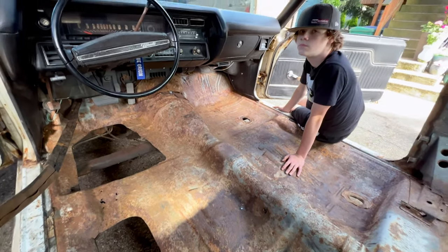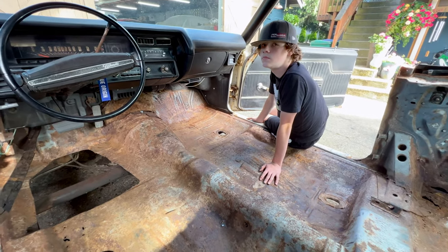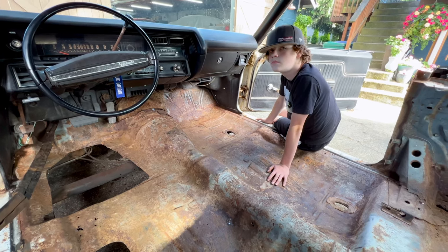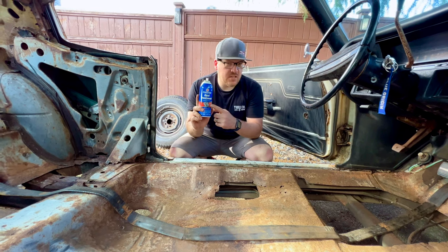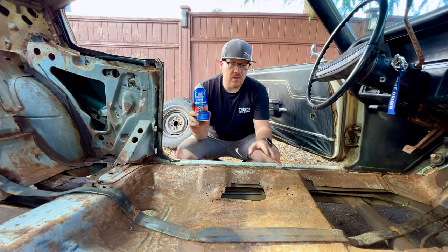And that's going to get us set up for the next step, which is the coating that we're going to put on this rust to stop it where it's at and get it locked in so it's not going to continue growing and not going to get any worse than it already is. All right, Trevor, to treat the rust, we're just going to use this rust treatment, and we just spray it on. We don't have to do anything else after that.